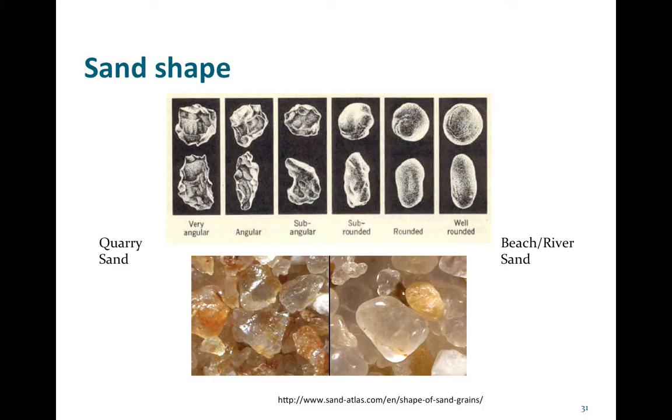The rounder sand won't work as well at the beginning of a filter's life. But studies have shown that this is one of the least important of the sand characteristics when you're looking at filter performance in the long run. After a year or so, once you have mineral deposits and biofilms on your sand grains, ruining the soft, smooth finish, there isn't really a difference between filters made with angular sand versus round sand. It does take time though, and for the first while, a filter made with a rounder grained sand, such as a beach or river sand, won't work as well. Now, the bigger issue with beach or river sand has to do with organic content rather than angularity.